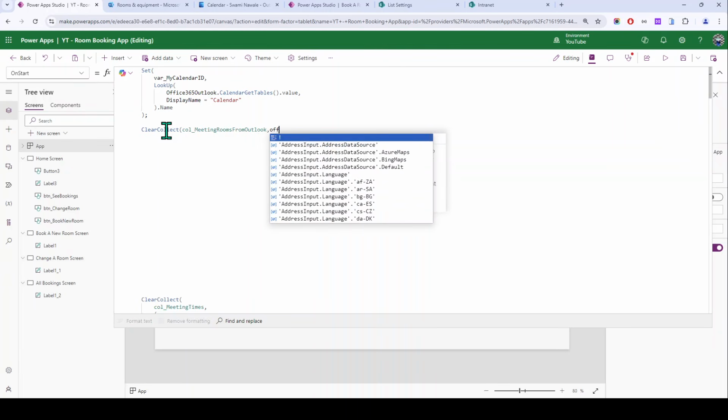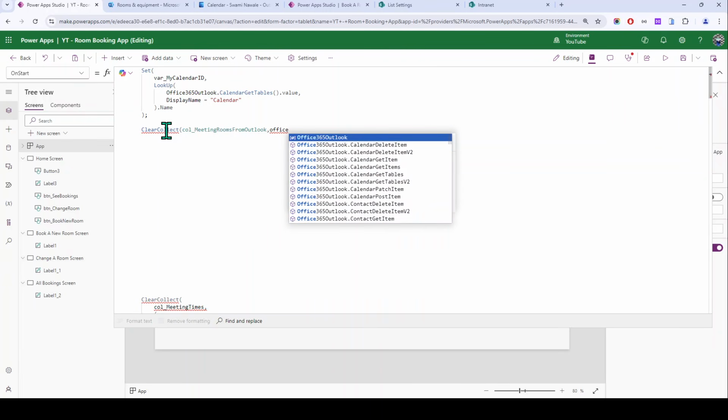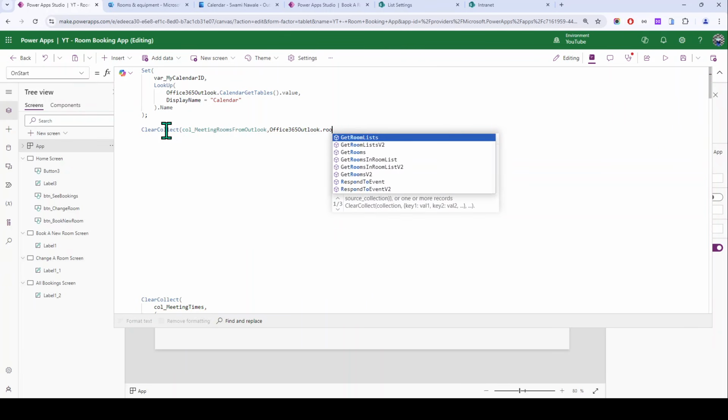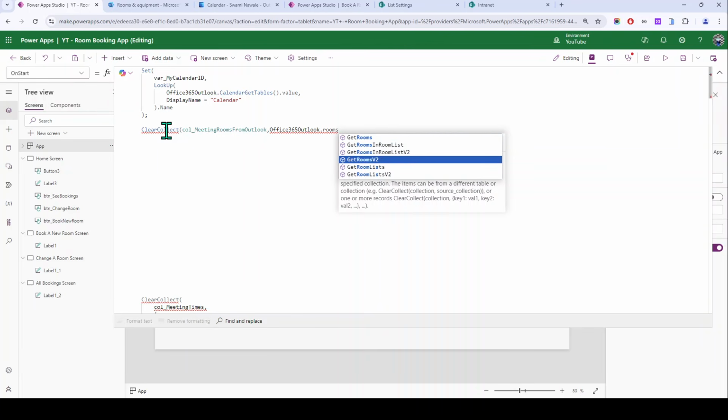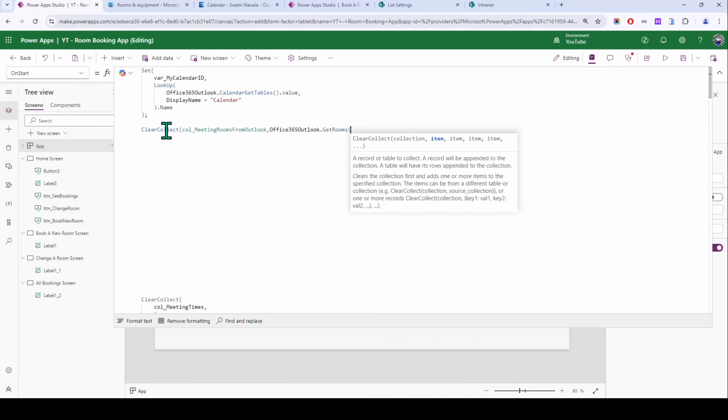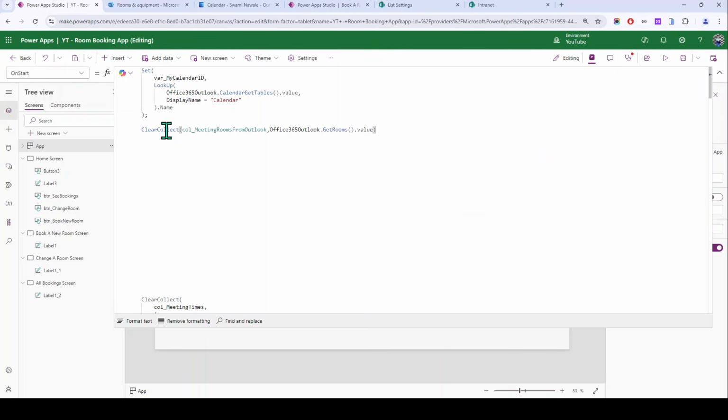and the action is called Office365Outlook.GetRooms().value. Now the collection is created.